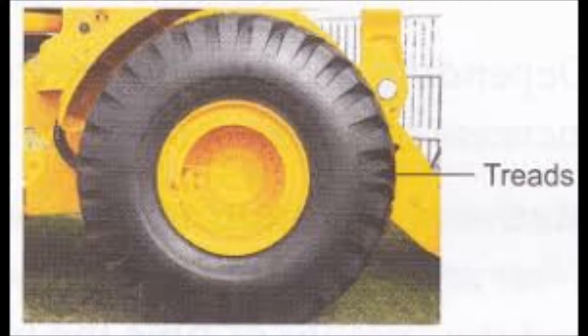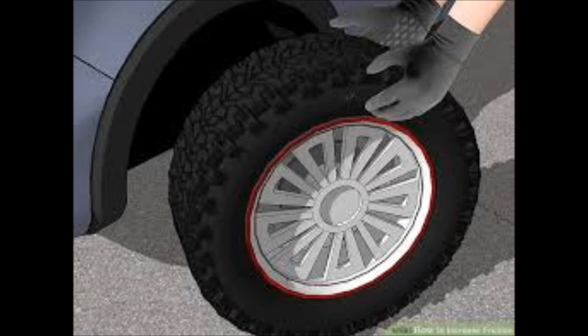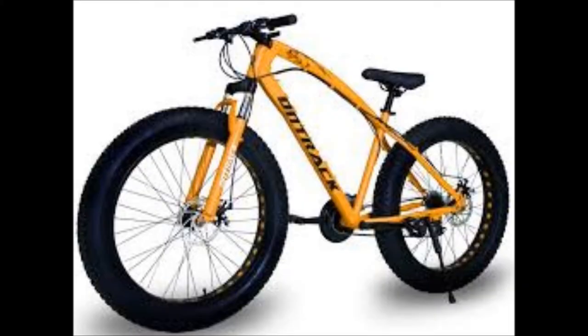The treads on the surface of tires are designed in such a way that they push away water from under the tire as the tire rolls over the wet road. When water is pushed away from the surface of road beneath the tire, friction between road and tire increases and improves the tire's grip on the wet road. The risk of skidding of a fast running vehicle is very much reduced. Thus, the treaded tires of cars, buses, trucks, motorcycles, scooters, and bicycles provide better grip on the road, especially on wet and slippery road. The treads of tires do not help much in dry weather though.